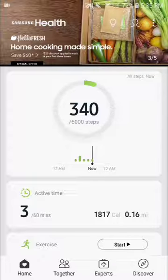So, ladies and gentlemen, this is a new venture for me. We are recording feed directly off my phone screen, so that's what's going on with this look. And I want to take the time to go over each component in the Samsung Health app, which is pretty cool.